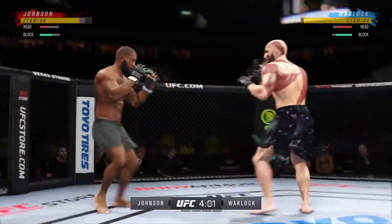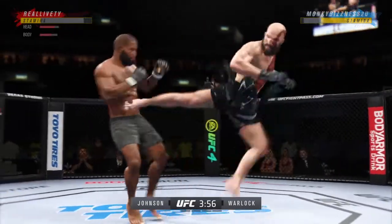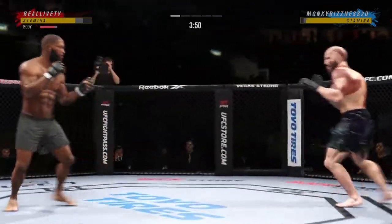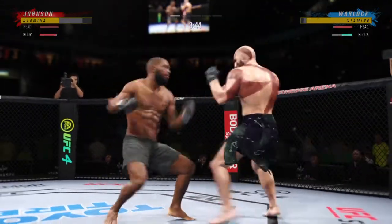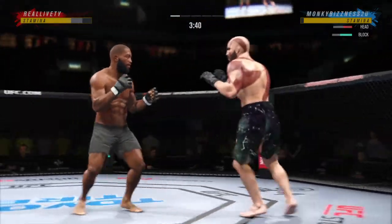Good series of punches by him there. He has been busy throughout, doing a great job with the hands — he looks like a professional boxer out there. One minute into the fight and I'm not sure these fighters realize we've got three or five rounds to go. No feeling-out process at all. The moment this fight started, these two gentlemen were ready to knock each other's heads off.